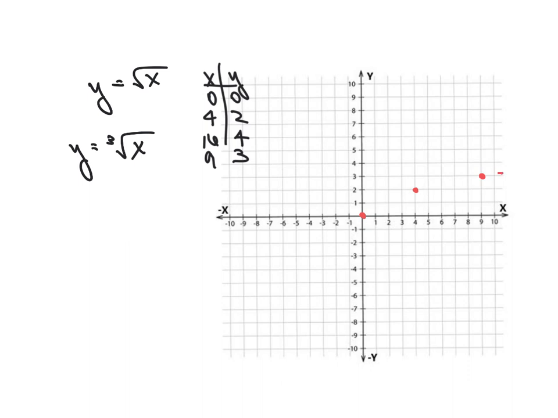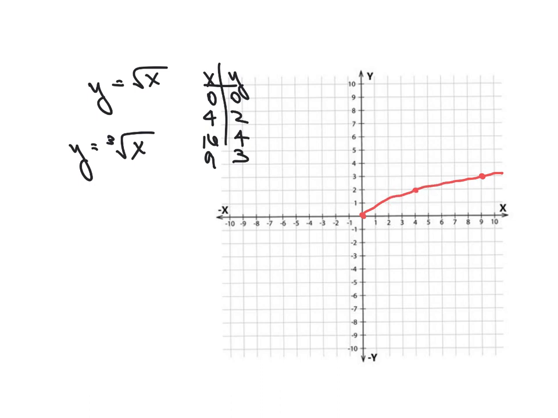Okay, we end up with a graph that looks like that. It never goes into negative territory. We don't see the line coming over here at all because this is negative, and we don't see it go down here because this is negative. So it's only in this first quadrant, because if it was over here, our y would be negative. Here, our x is negative, and here they're both negative. So we can't put a negative number in here. We can't take the square root of negative 9. So that won't work. And no matter what number we put in here, when we take the square root, our y is always positive. So that means x and y are always positive, and they're only positive in this first quadrant.